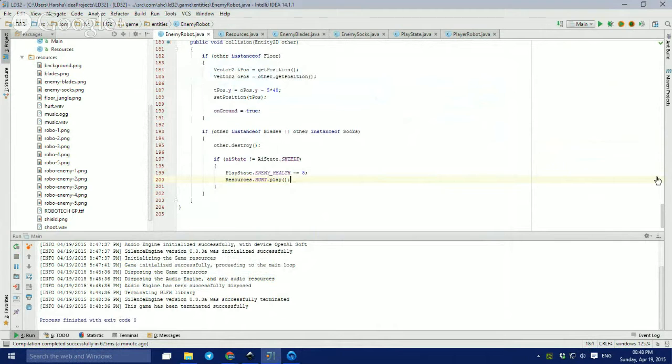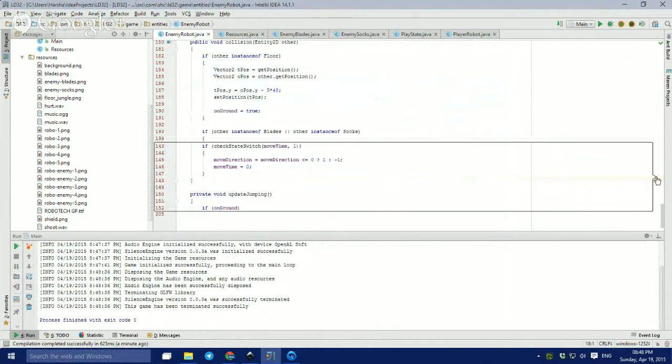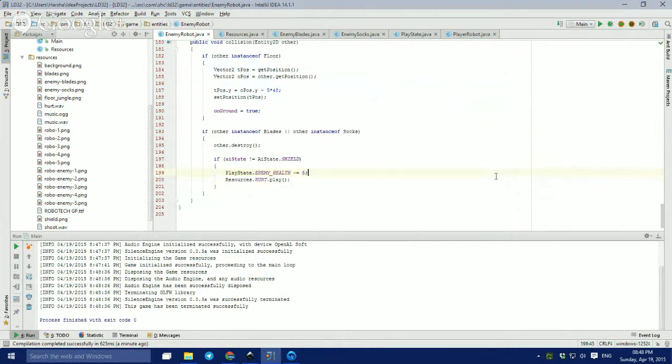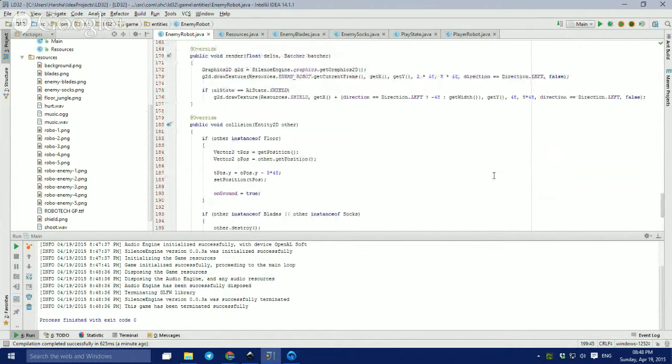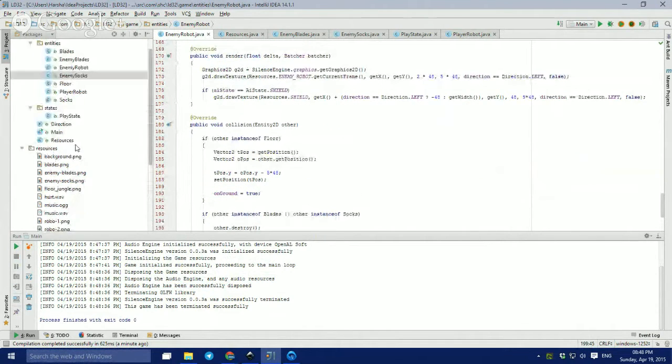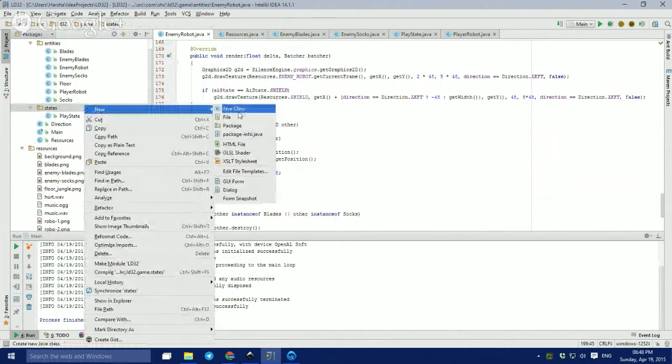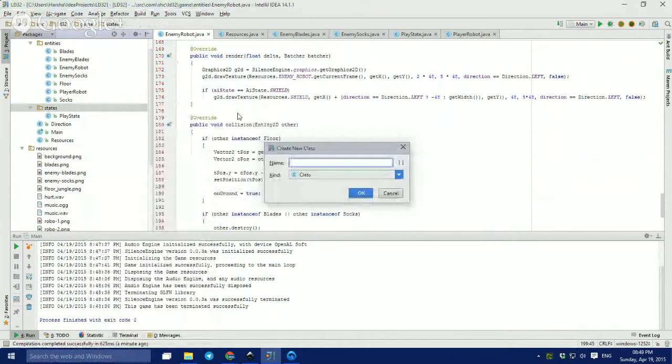So what I will do now is make the start screen, the intro screen, and the end screen, the player win screen or the computer win screen. There are two end screens here. So the first, the title screen, I'll call it intro state.